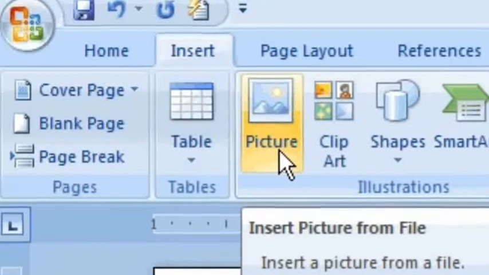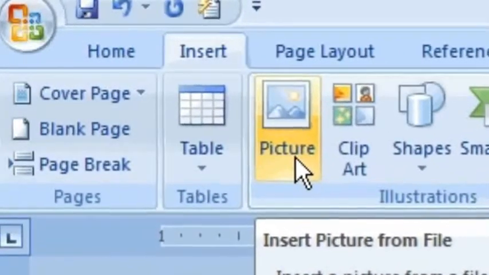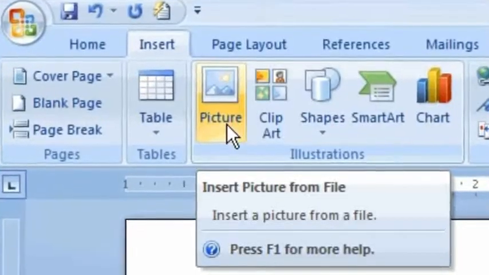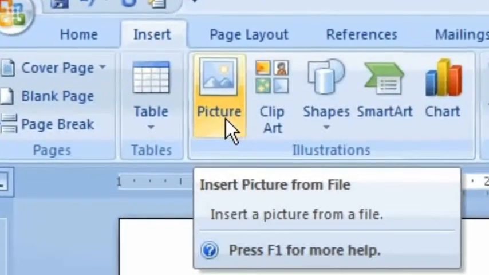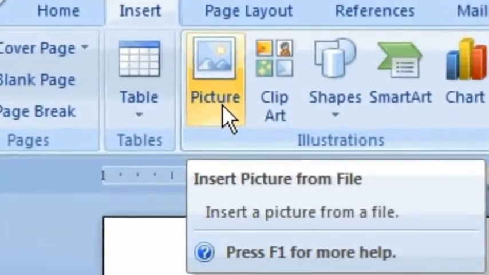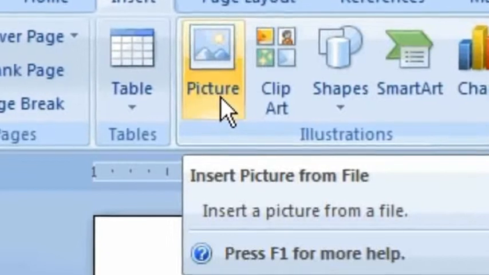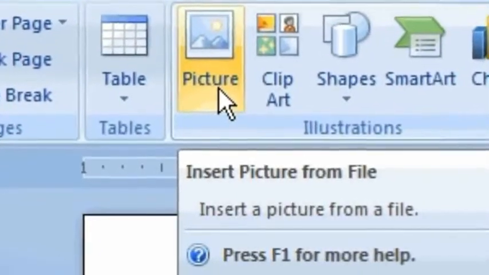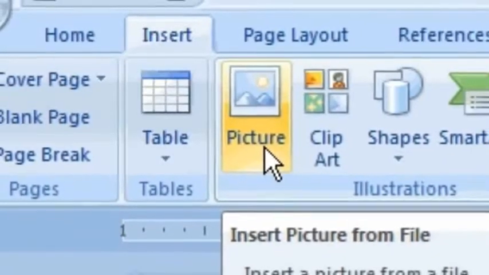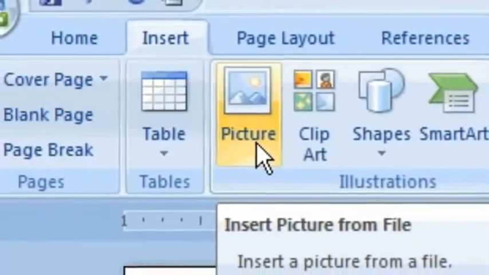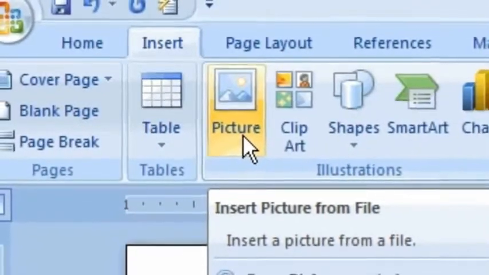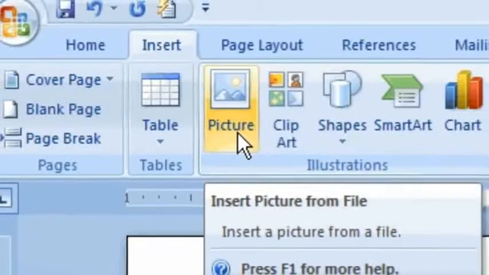The inserted image can be resized by dragging the resize handle on the image, or rotated using the rotating handle. If you wish to insert an image from the web, you need to first save the image on your computer and then insert it from the saved location. To insert an image from the clipart gallery, go to Clipart in the Insert tab. Then in the Clipart navigation pane, type the search word to locate the image and click Go. Then click the image from the gallery to insert it into the document.